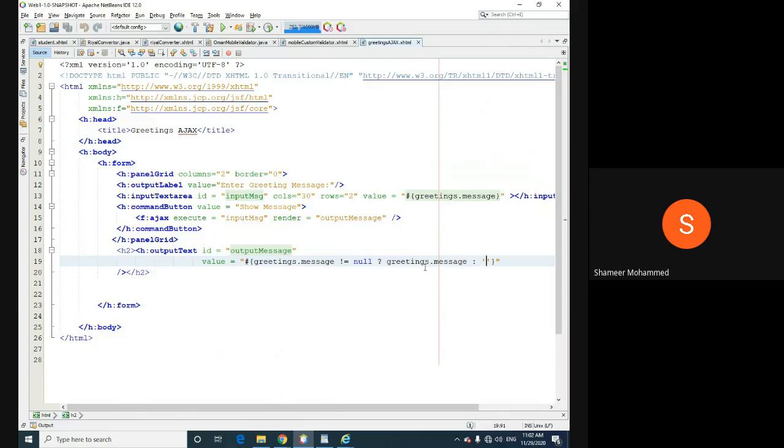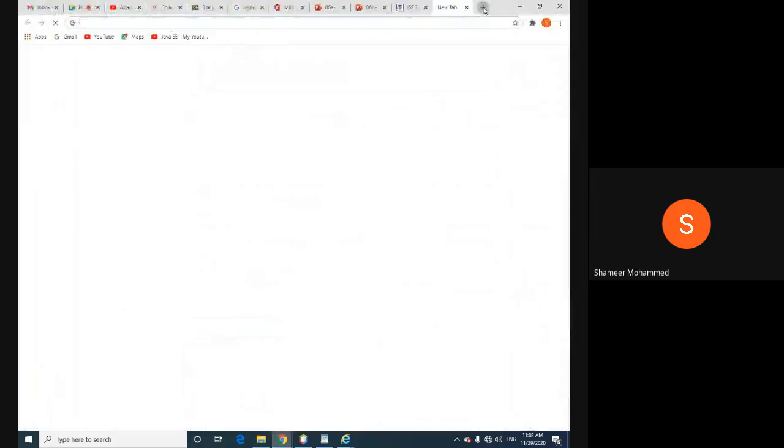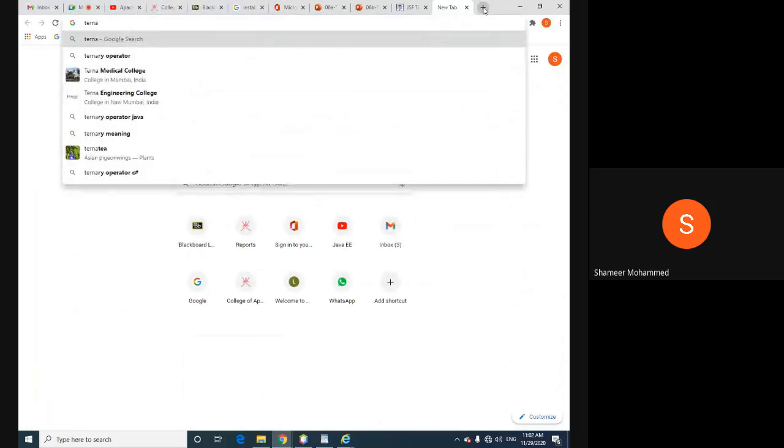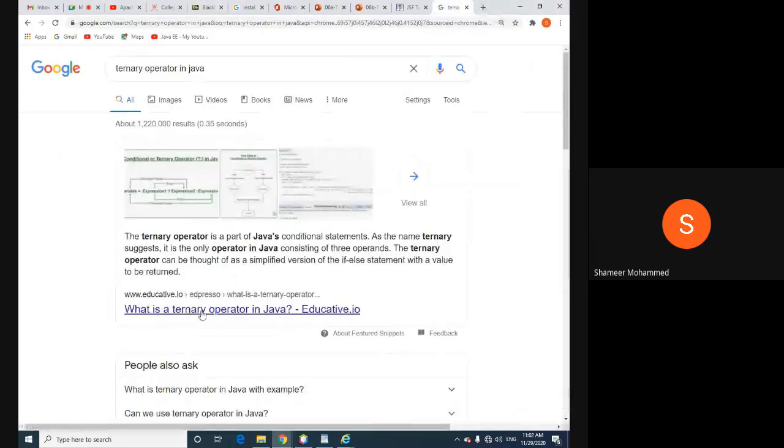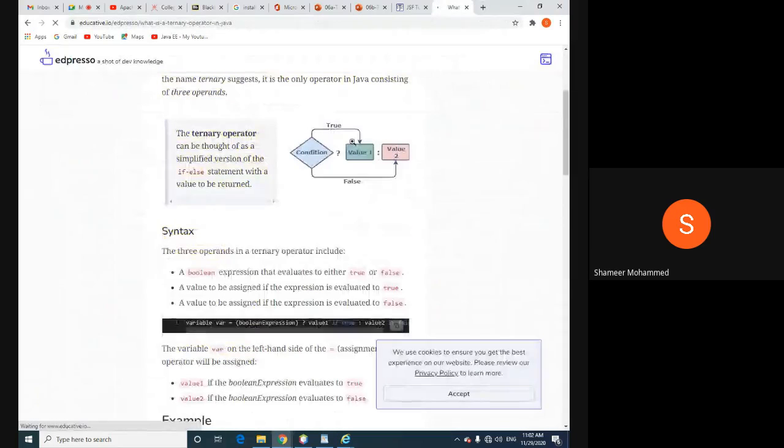This is called the ternary operator. Like in Java, you have the ternary operator, and the same thing applies here. In Java, for example, there is a condition: if the condition is true, value 1 is executed; if the condition is false, value 2 is executed.